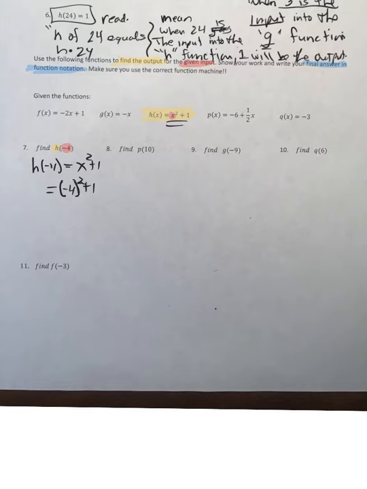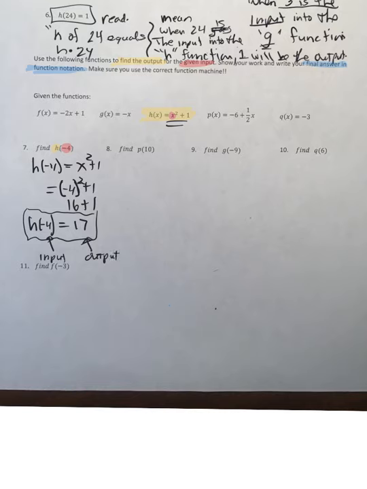Order of operations says you do exponents first, so -4 times -4 is positive 16, and 16 plus 1 is 17. So when you plug -4 into the machine, didn't we get 17 out? And that's how you write your statement, because that's what that means. It means when you plug -4 into the machine, we got 17 as an output.